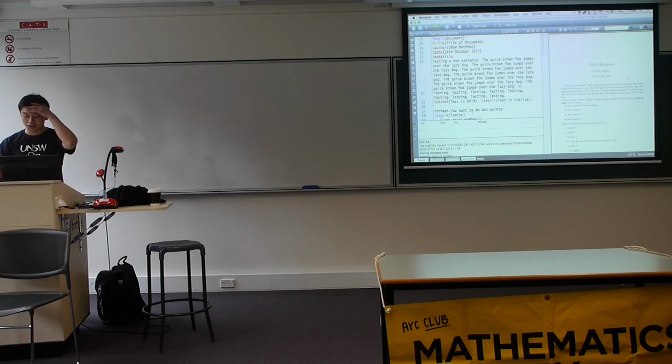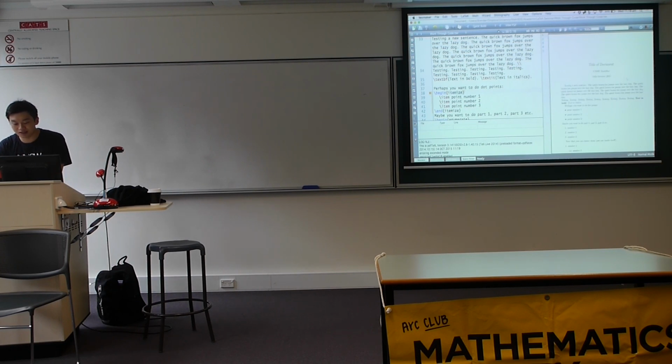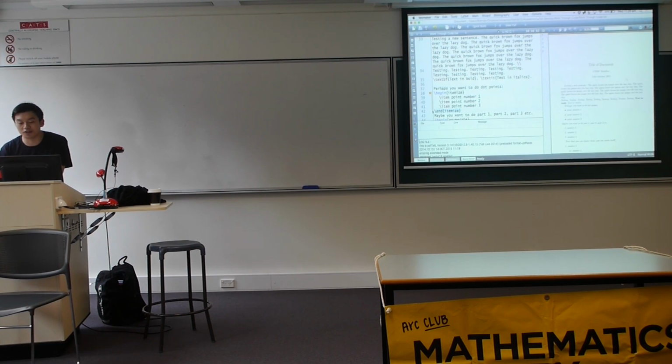Next, perhaps you want to do dot points in your document. So this is where we use the itemize environment. It's called an environment because it's where we define the environment when you say begin. And so this is where we just start this dot point environment. So we type this up, and note that every beginning must always have an end. So you always have to ensure that you have these 2 components in it. Otherwise, you're going to get a lot of errors, and you're going to have a lot of headaches trying to look for errors if you type up really long code. Okay, so always ensure you have those 2 components. And then to create the separate dot points, you use \item for each separate dot point. Okay.